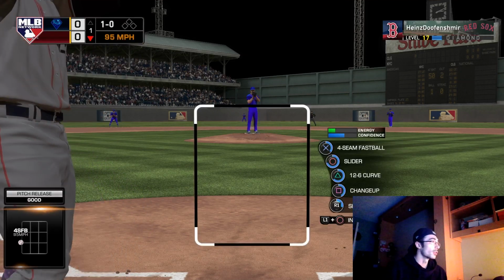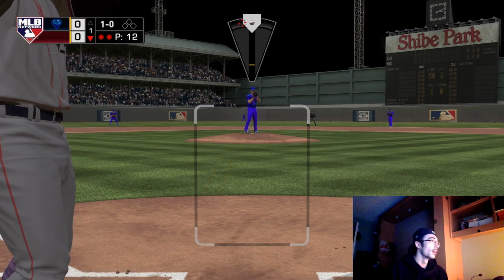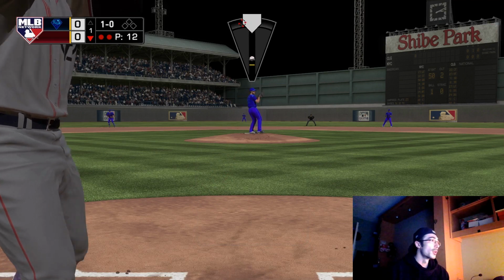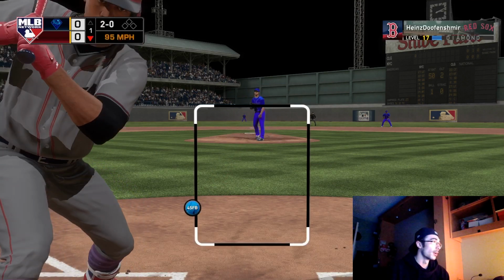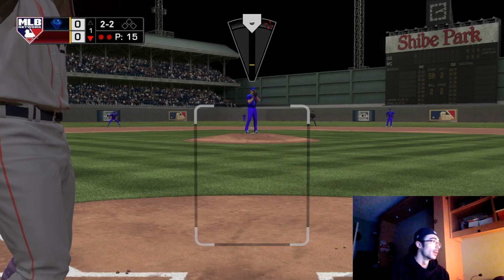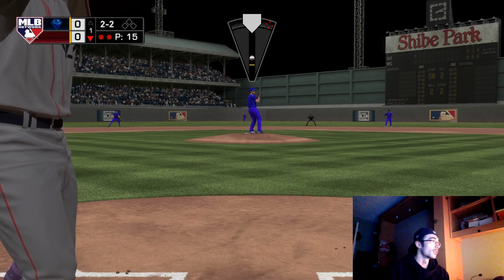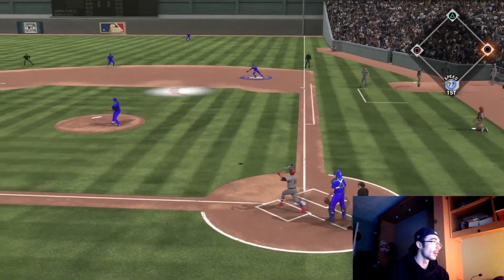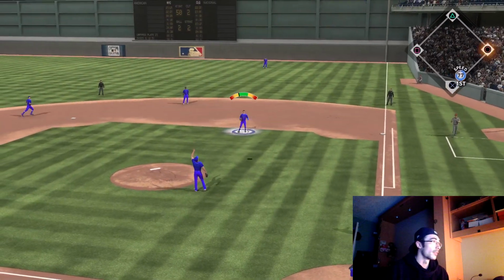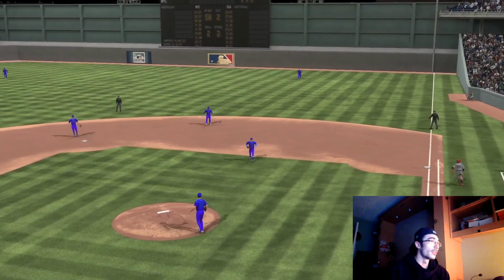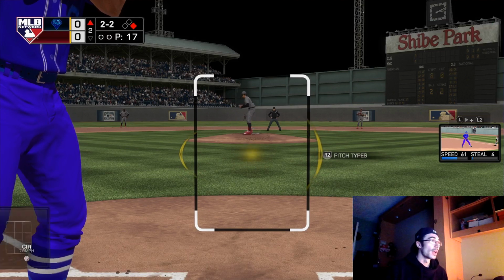I was able to get the first couple outs of the game. Now we're facing Mookie Betts, and Mookie Betts is really good. He was much better at the beginning of the year before he got a kind of a nerf, a downgrade on some of his power versus right, I believe. He also might have gotten a downgrade versus lefties, but this card at the beginning of the season absolutely destroyed me whenever I used the left-handed pitcher.